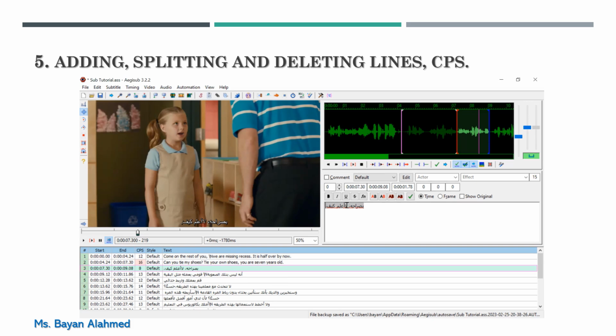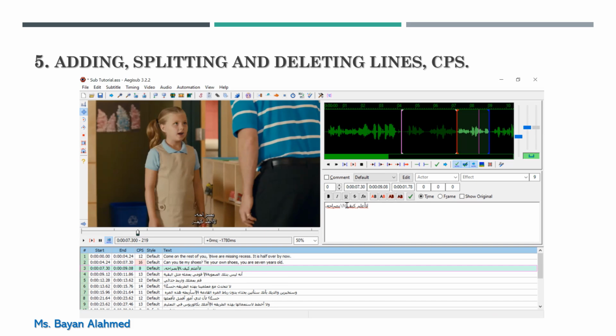So we will delete it. Then if you want to split it into 2 lines, you will put the comma first, بصراحة, then shift enter, then full stop, لا أعلم. So in here we have solved this one.